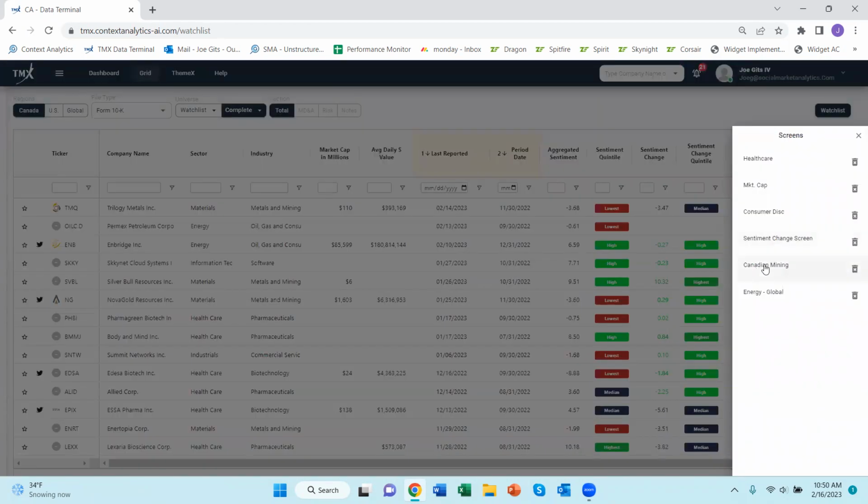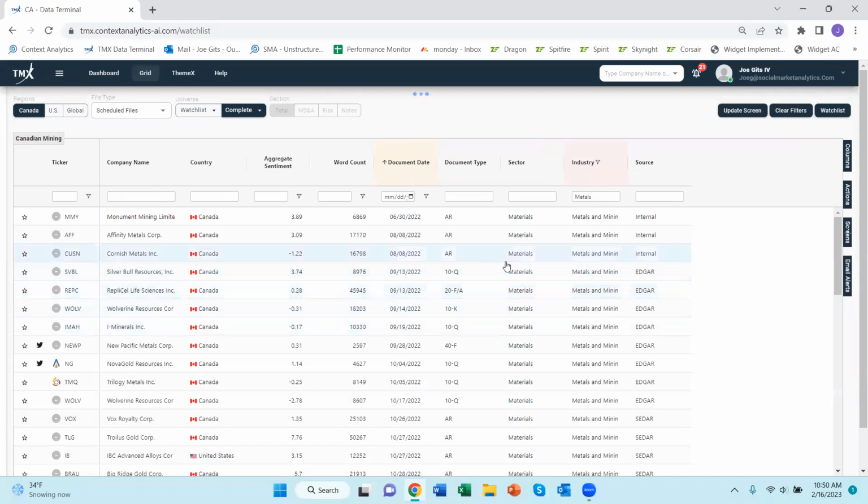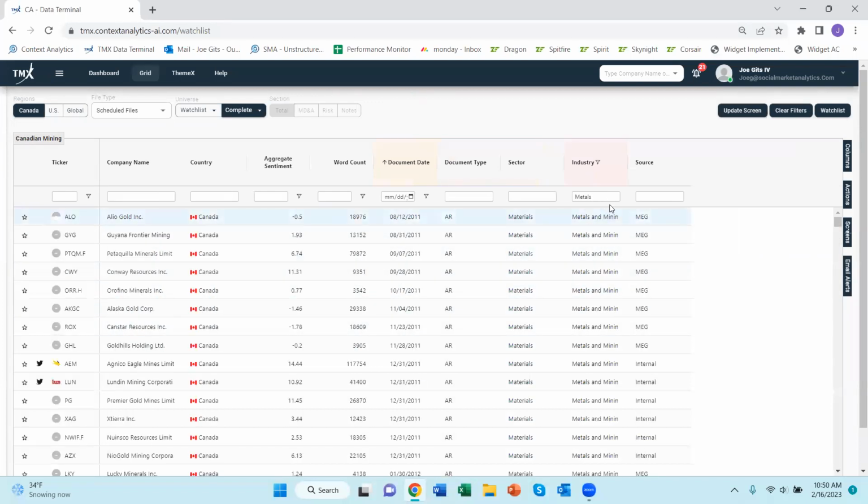Screens. Now, screens are great because they allow you to save different settings. So for example, if I only want to pull out Canadian mining companies, what it's doing is it's showing metals and mining. So you can put your criteria in this box here, and then you can click Save as Screens. And if I wanted to update the screen, I could do that as well. So you set up the universe, I'm sorry, the region that you want to see, set up your criteria, and then hit Save Screen. And so now whenever I come and put my screen on Canadian mining, as illustrated right here, I'll only see the Canadian mining companies.